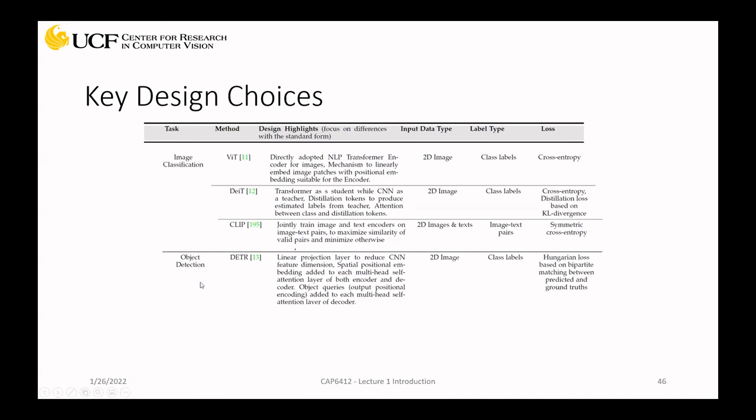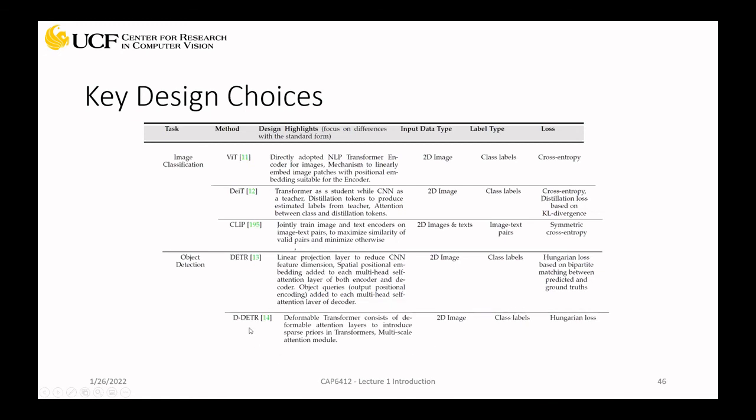So then we talk about DETR, which is the object detection problem. All these are like image classification. This is object detection. So we do the linear projection layer to produce CNN, and then we have a special embedding, and then object queries, which actually go through a decoder and get input from encoder and get you the output of the potential objects which are present in the image, and there's a parallel output, there's a set. And it operates on 2D images, class label, and as we just discussed, Hungarian loss based on bipartite matching.